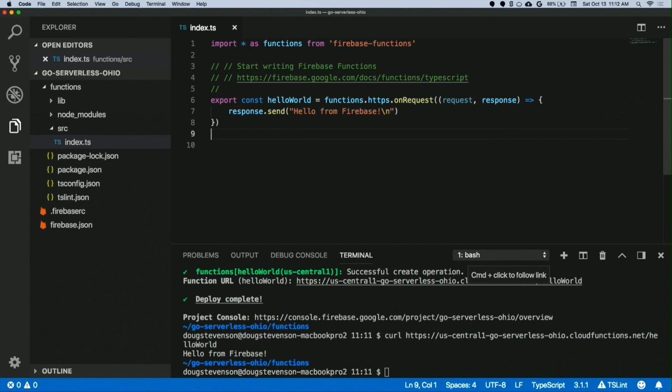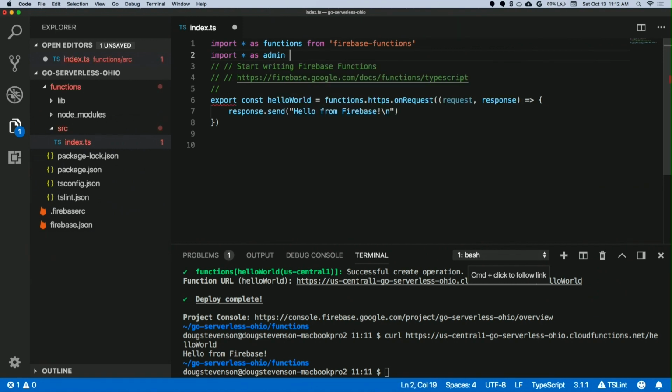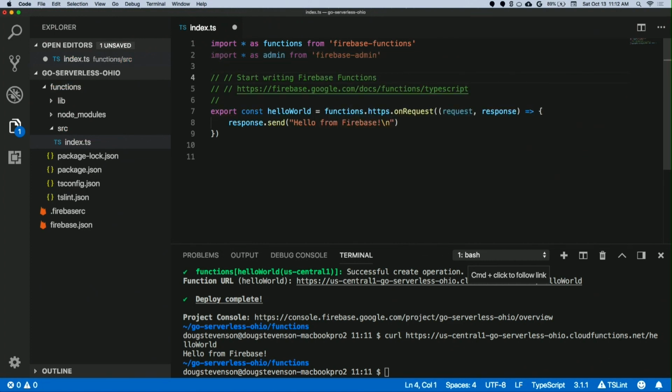Now let's say I want to create an API to fetch all the documents from Firestore. Well, what I do here is import the admin SDK. So the Firebase admin is an SDK that lets you deal with parts of Firebase programmatically. So real-time database, Firestore, authentication, cloud messaging. You have a bunch of different APIs to deal with.